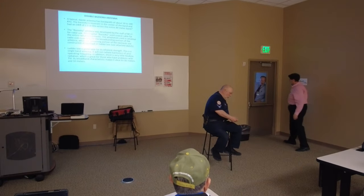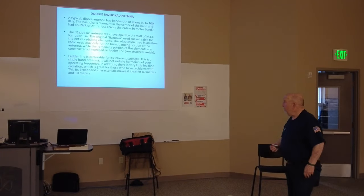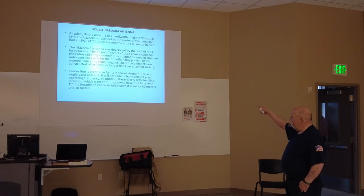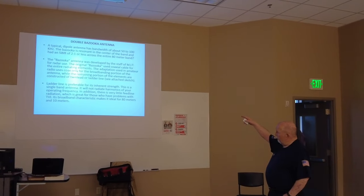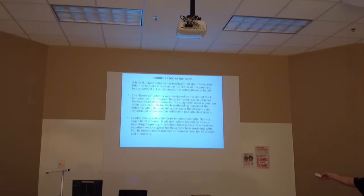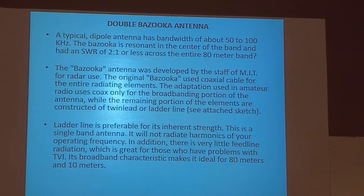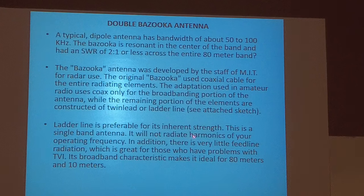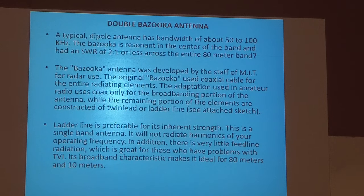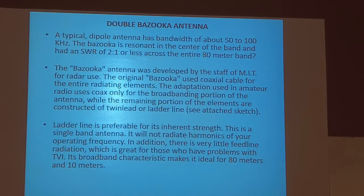No problem. So, there are always several different ways to make this thing. You notice here that you can use the elements for constructing a twin lead or ladder line. Ladder line is preferable because it's stronger. If it's a single band antenna, it will not radiate harmonics if you're operating on frequency. Well, that's another misconception, because if you put one up for 80 meters and it works well on 40, then it's radiating the harmonics. Okay.